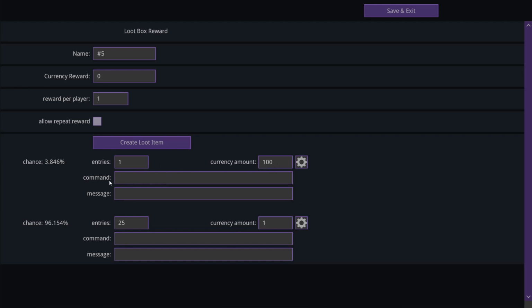And then you have the comment, and this is where it starts to be fun, because here it's where you would add your items that you can loot, so gift and item, but you can also use any comment in Stream Avatar, so dance or hug, anything here. And then the message. This is what's gonna be displayed in the chat. And that's pretty much it for the setting of the loot box reward. It's pretty simple, but you can do a lot with this simplicity also.